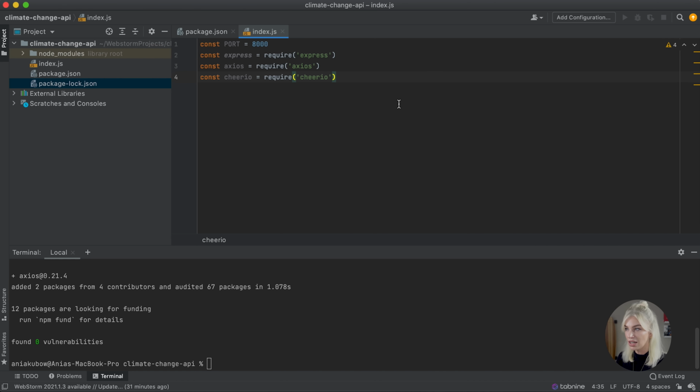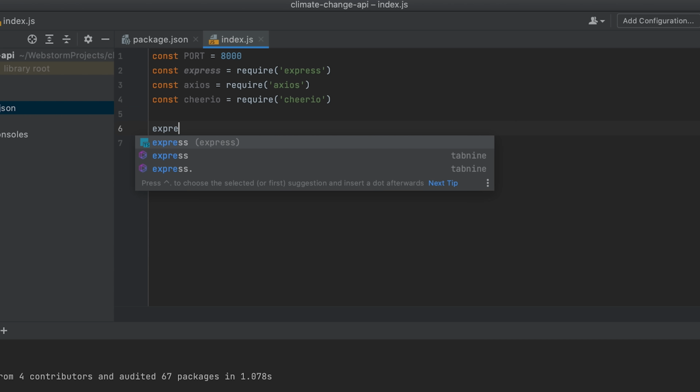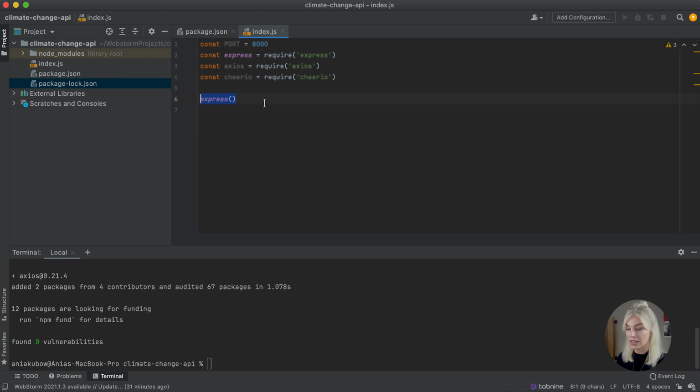Now to initialize using Express, I'm going to show you how to do this. What I am going to do is essentially get Express and call it. So whatever the package comes with, I'm saving as express and then I'm calling it. So it releases all its wonderful energy and all its packages and all the stuff that it comes with.